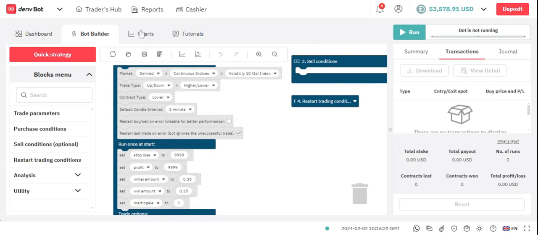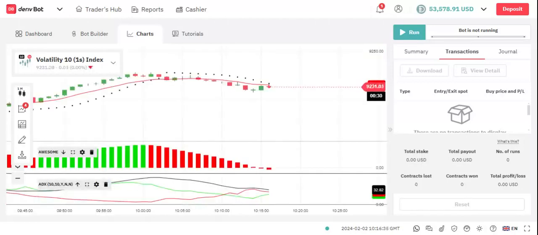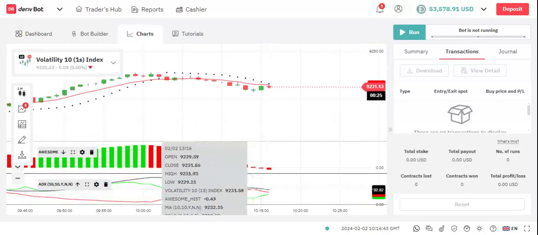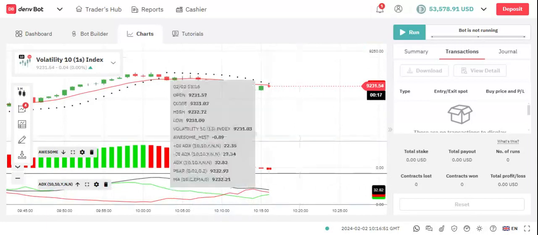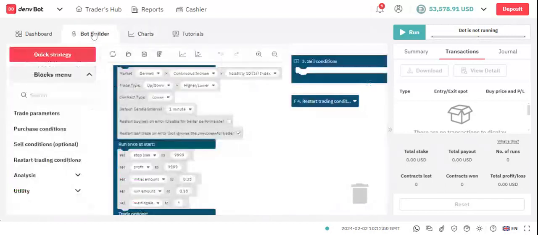You understand? For example, right now I'm trying to trade lower, which is like fall or a downtrend. So I'll just come to my analysis kidogo, and I'll check on the graphs and see if this market is truly going up or truly going down. As I can see right now, the market is slightly trying to have an uptrend. So we can wait for it to actually go up, or we can change the market. You understand my point? But since this market looks like it really wants to go up, we can easily just come to the bot itself and change a few settings.